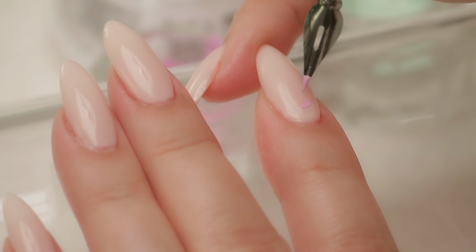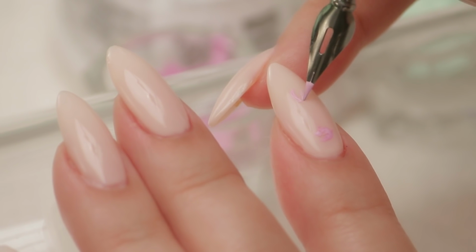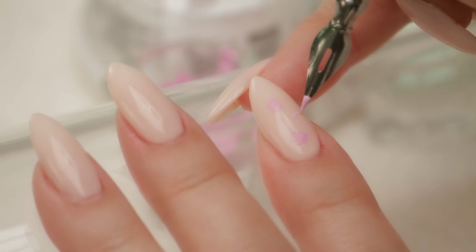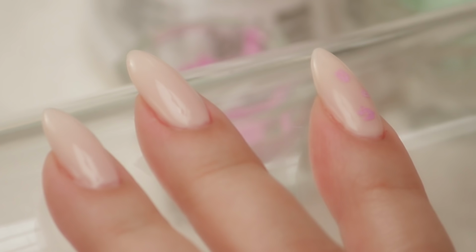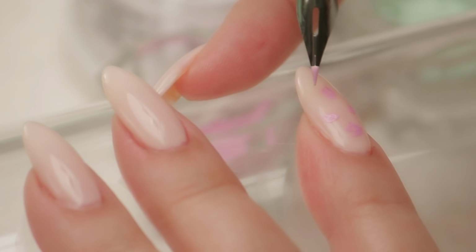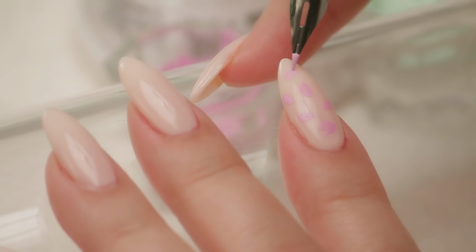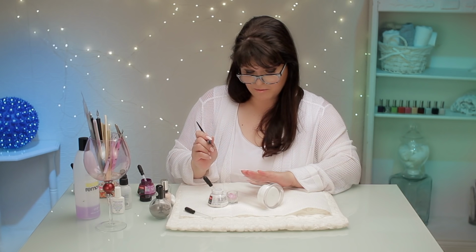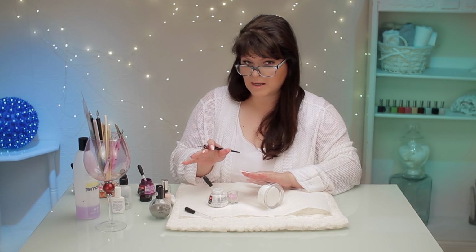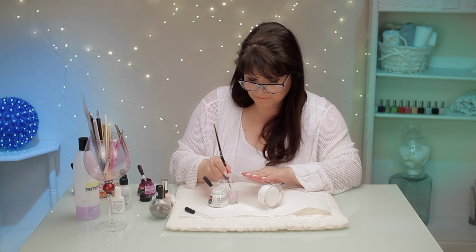So again, I sort of do it like the bottom half of a heart, and then color it in, and then do the little rose parts sticking up. This is very, very soft. I was going for a very, very soft look. So I'm going to keep going and doing the whole hand, and then I'm going to top coat it, and I might even add some bling somewhere. I haven't decided yet. I'll continue to do these, and I'll see you in a sec.